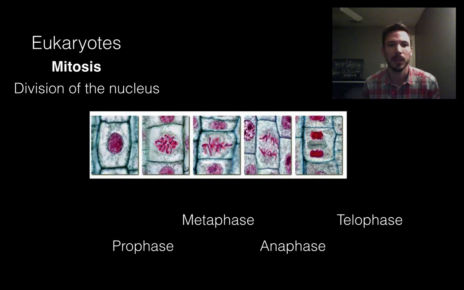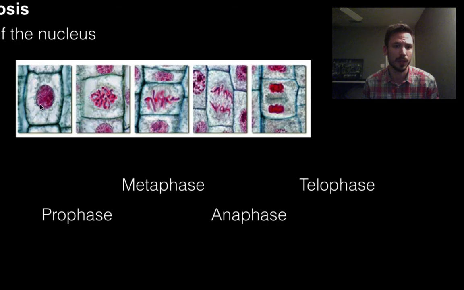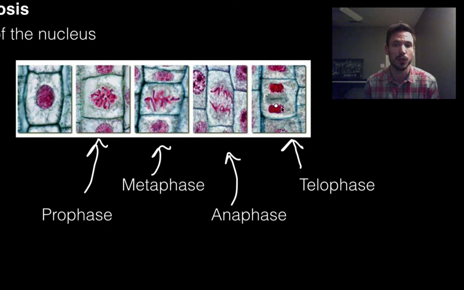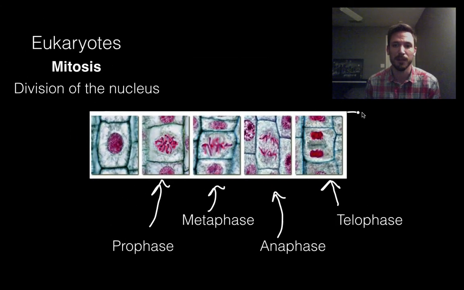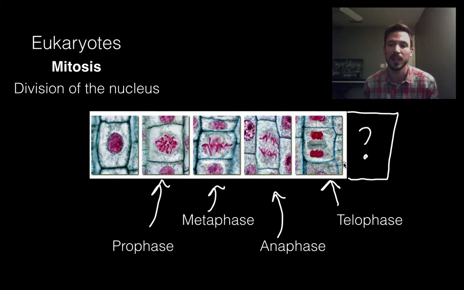So we take a look at a plant. Here are all the various stages. So here's a plant cell to begin with. You can see its nucleus has been stained, and through the process of prophase, shown here, metaphase, finally anaphase and telophase, we end up with a single cell. So we haven't divided the cell yet with 2 nuclei. There will be a final step here that sometimes overlaps with telophase that we'll talk about, of where we finally divide the cell into 2.